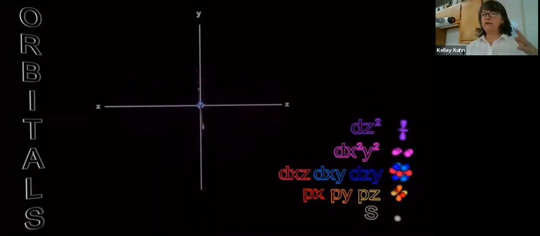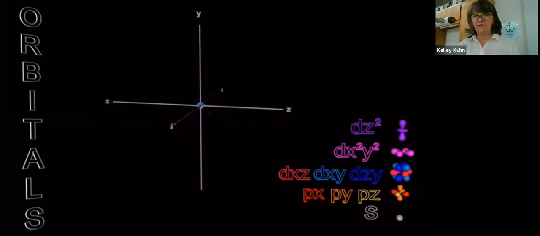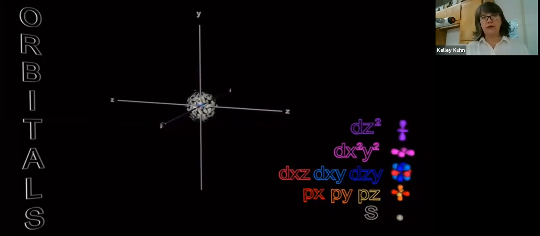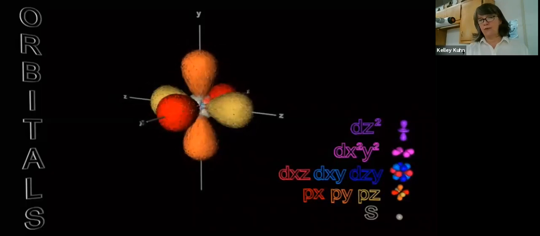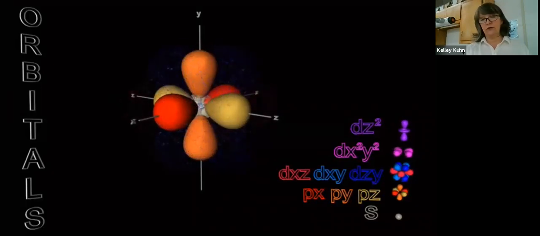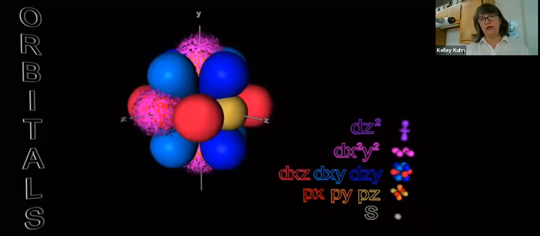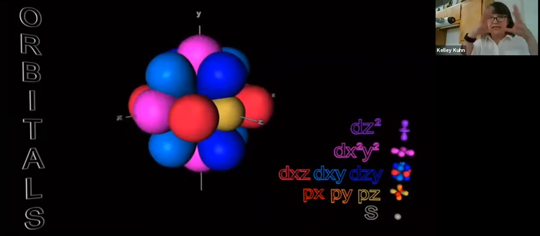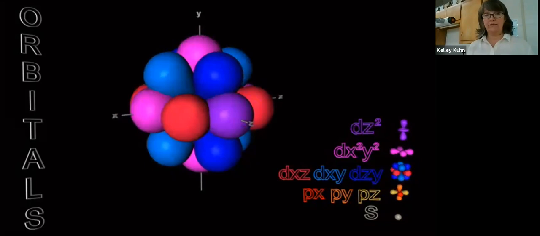So this video has shown them to you separately. Now they're going to show you these overlapped. They have not included the f orbitals. So there's our s, our 3 p orbitals, and then all of the d orbitals. So you'll notice now that they take up most of the three-dimensional space of that atom to explain where electrons can be found.